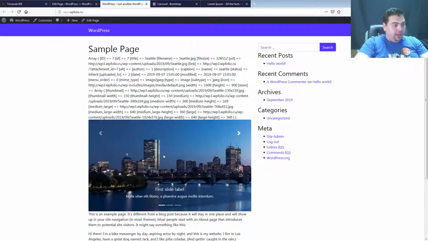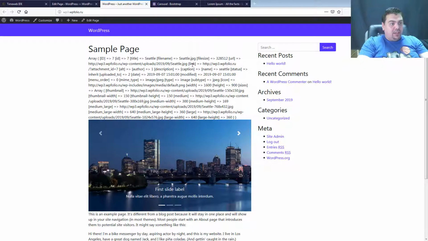So you can find here the set of values and keys, like ID is a number, 7, the title of the file is Seattle, the URL is this, and so on and so on.